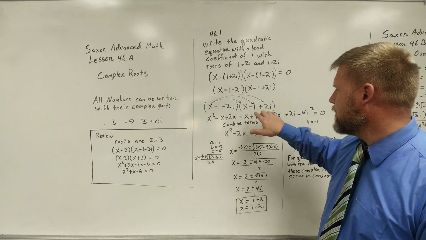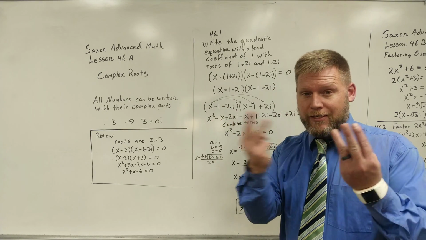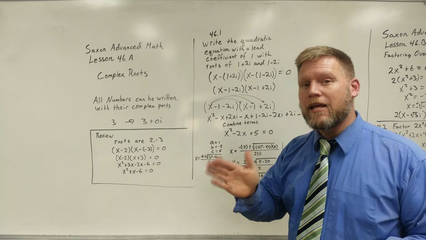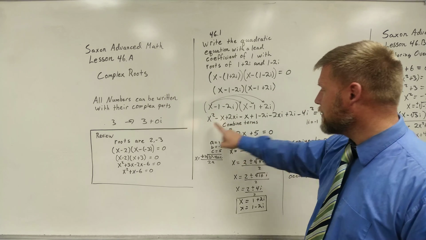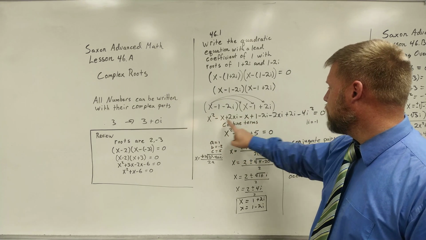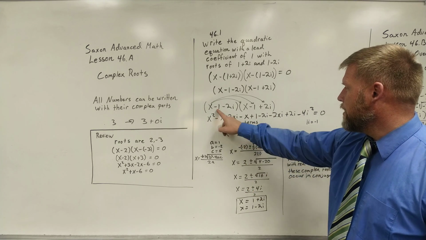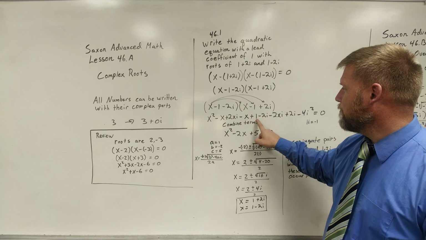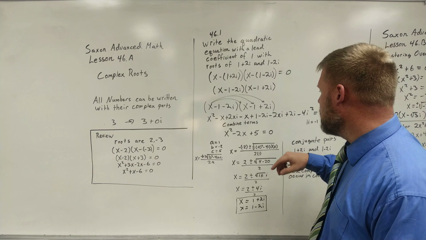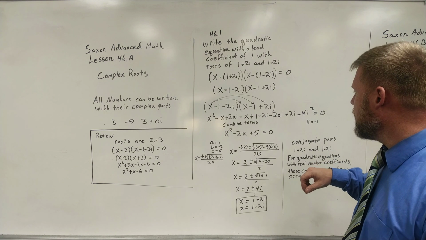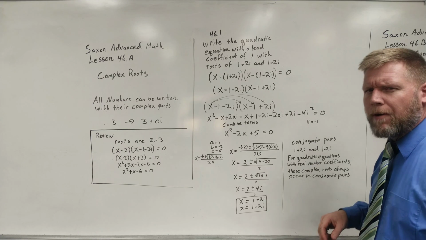That means a trinomial times a trinomial will always end up with 3 times 3 sets, which is going to give you 9 individual terms that you can later combine. Some of them will cancel and some won't. So x times x gives me x squared. x times -1 is -x. x times 2i gives me 2xi. -1 times x is -x. -1 times -1 is +1. -2i times 2i is going to give me a -4i squared, and we have to be very careful here because that's a negative 4i squared. What do we remember about i squareds?